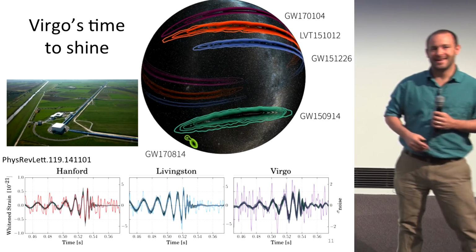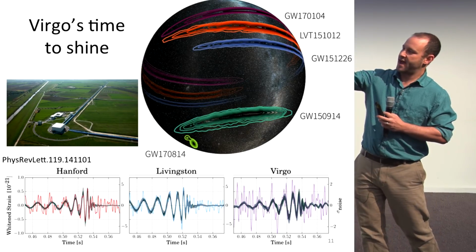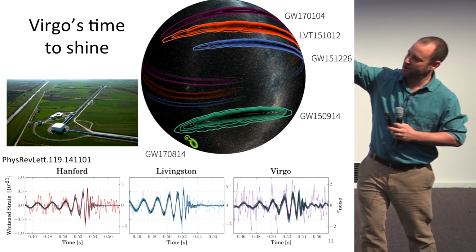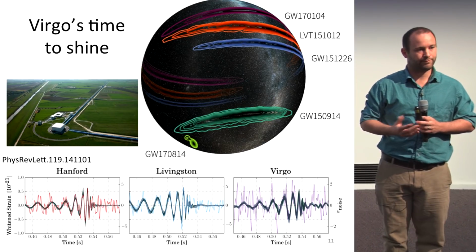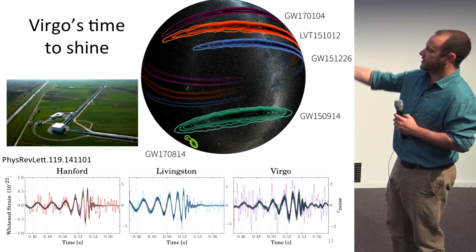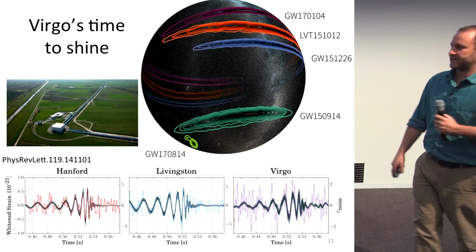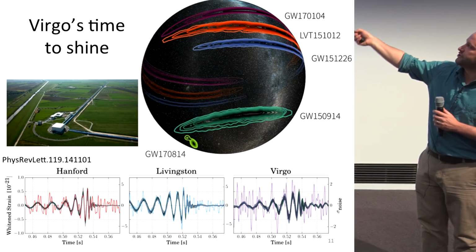But of course, if you say it came from somewhere over there, and each one of the telescopes has a really small field of view and struggles to see anything bigger than a tiny pixel on the sky, then that's not really very helpful. So you can see here our first four detections: GW150914, GW151226, known as the Boxing Day event because it came on Boxing Day, and LVT151012, also a huge sky region.